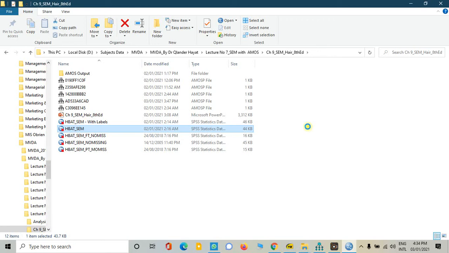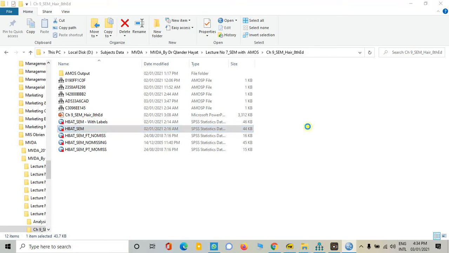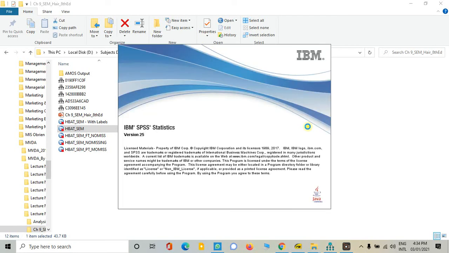IBM SPSS works on files which are saved as .sav and used in IBM SPSS, so we can only use the files which are stored in SPSS. I'm using IBM SPSS Statistics version 25 and AMOS version 23.